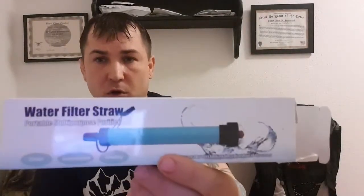The next one just says 'water filtration straw' and doesn't have as much information on it. The only thing it says is it prevents or kills 99.99% of bacteria and viruses to prevent waterborne diseases, giving the treated water a good clean taste. If you looked at the beginning of the video you saw photos of the water samples we're going to try, so you know I didn't just pour from an outdoor faucet.